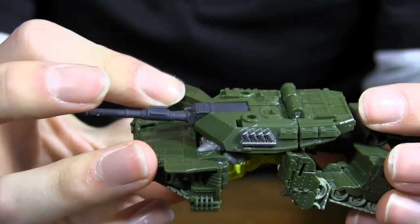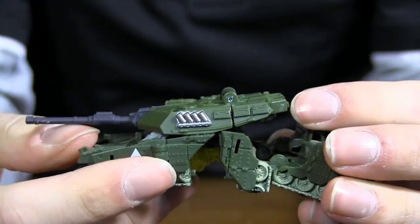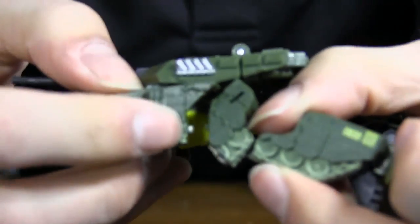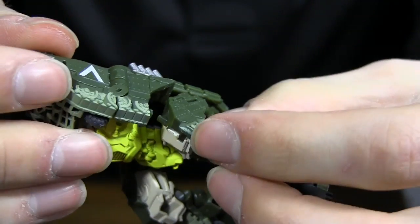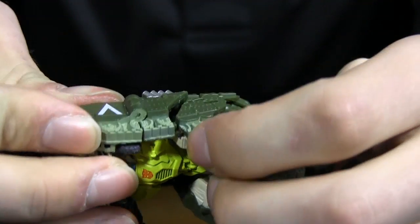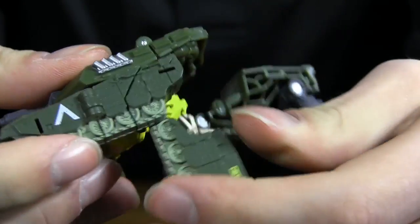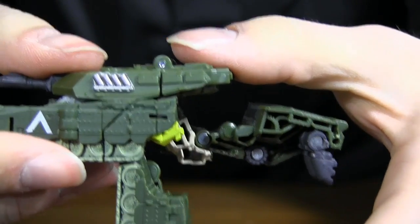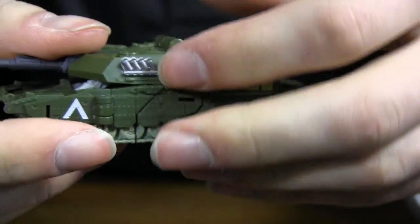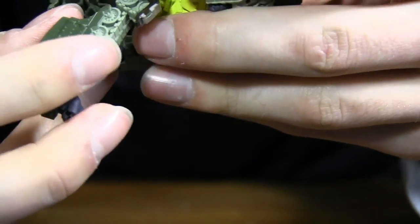And to do that, we're going to fold these side panels back. And this will be the trickiest part, and it's really just a matter of getting that little tab inside that little hole. Sometimes it's easy, sometimes it's a real pain. And thankfully, that time it was pretty easy. So, once you've managed to do that, you just pull the leg back, fold the toes in, just like that, and rinse and repeat the same thing on the other side.